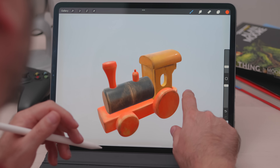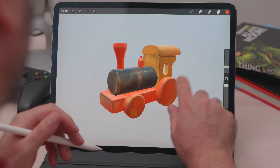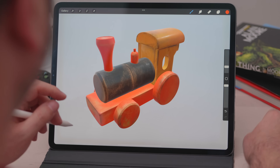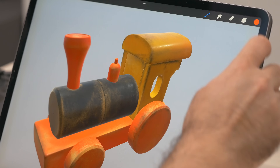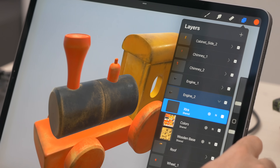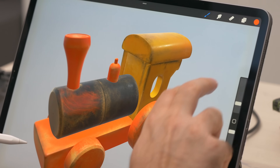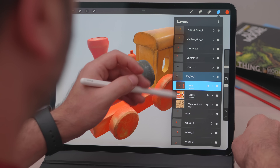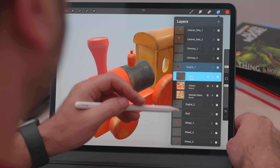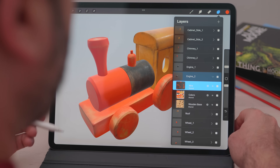From the moment you load a 3D object into the app, you can tell you're in good hands. The whole workflow is full of intuitive interactions. For example, selecting a part of an object is as simple as tapping on it. This allows us to focus on painting that individual part. Assigning a color to an object is equally intuitive — we can either start painting on it, or if we want to speed things up, we can use the fill layer command. The UVs are shared between the whole object, that's why the layers move from one part to the other. It's a small UI interaction, but it immediately tells us what's going on.